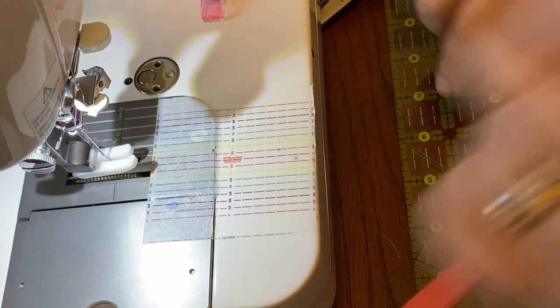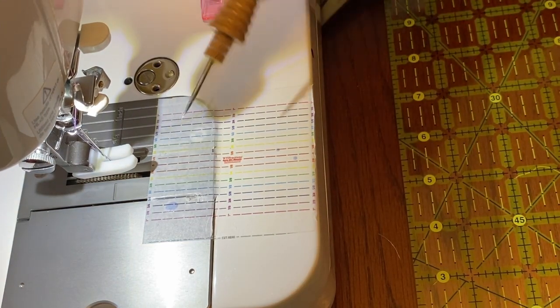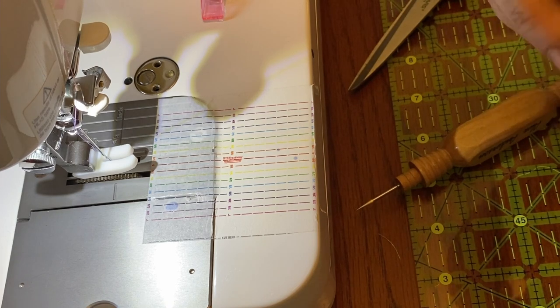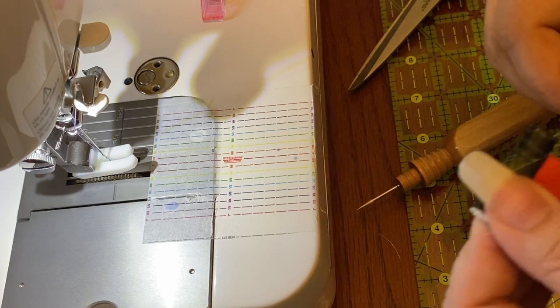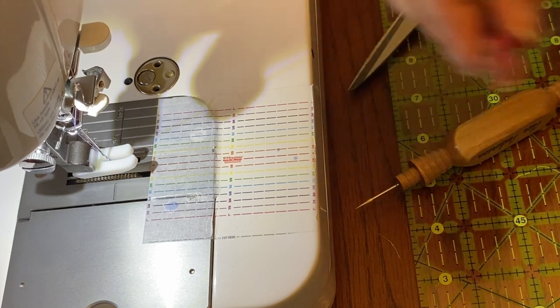And it's hard to see on here, but this one yellow line is the 1/4 inch. This is seam tape, or alignment tape, from Seam So Awesome, I think that's the name. Okay, so now we have that. We're gonna go ahead and just fold it back on itself and then fold it under. And you can trim off the extra if you want, but you won't be able to see it inside the bag since it's lined. So I'm not gonna trim off the extra.